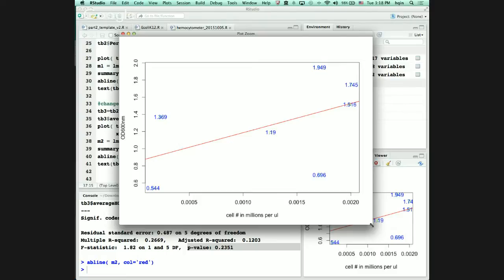Uncomment the line. This installs an extra package.